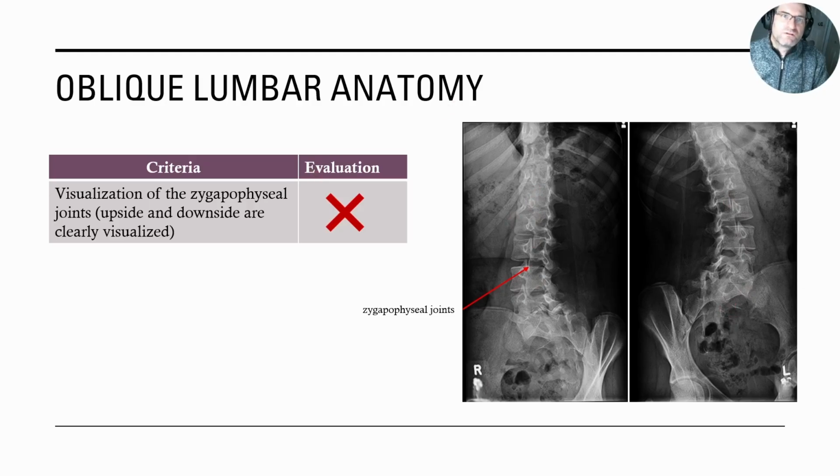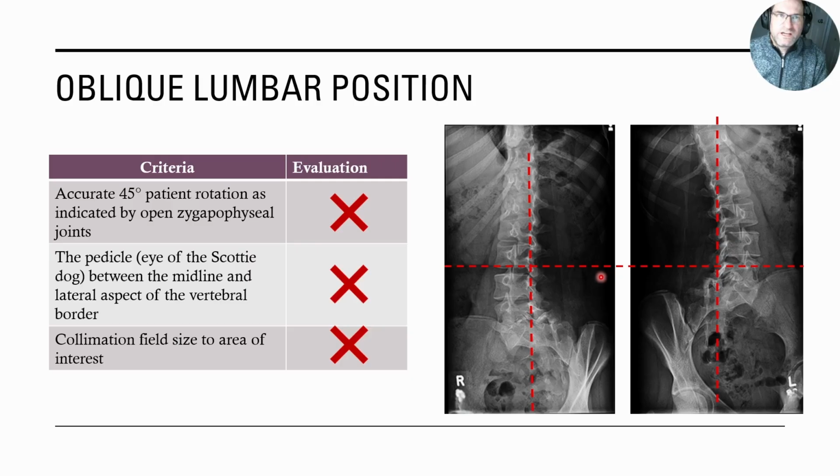So I put denied. When we're looking at our oblique lumbar, our centering should be at the level of L3. We're pretty close right here, but it's not correctly centered with the vertebrae. Here, it's almost centered as if it's an AP. It should be way up here, and we're actually missing a little bit of the T12, the top, the whole vertebrae, we can't really see.